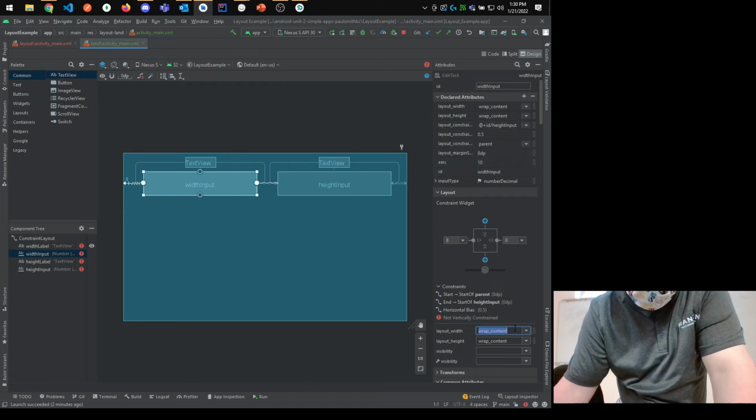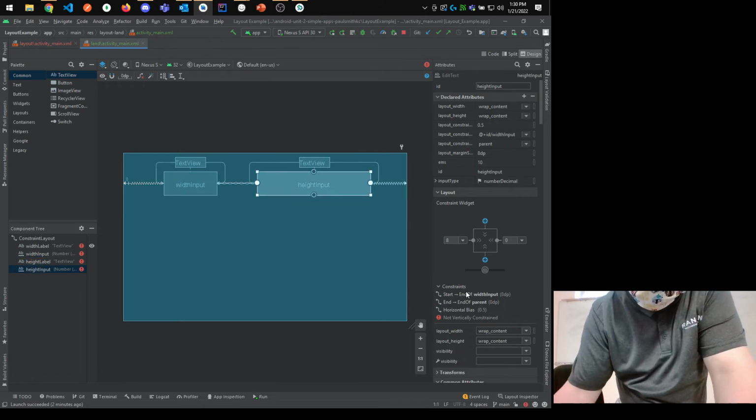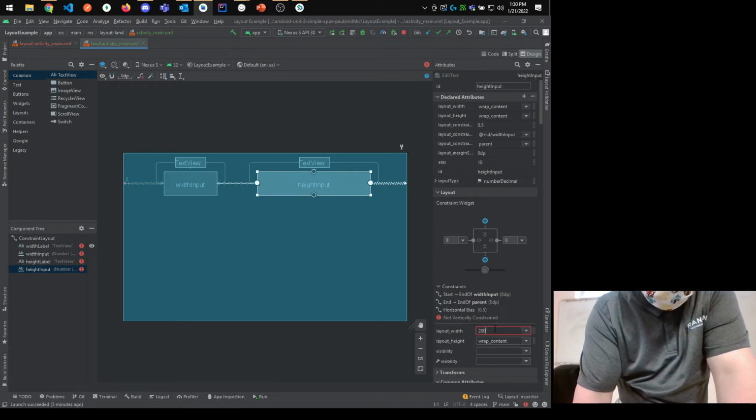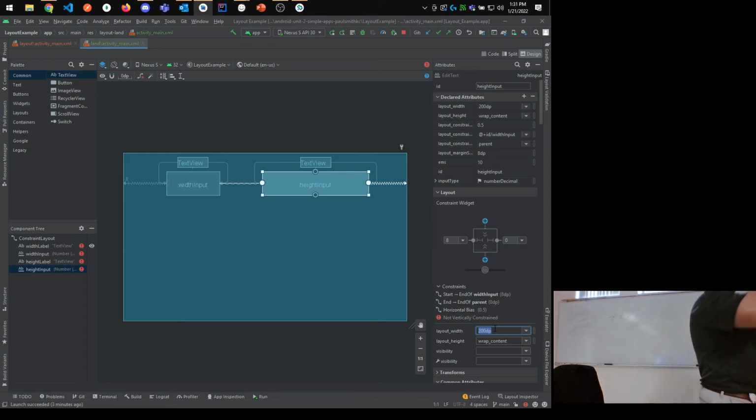What if this one is 100 dp and this one is 200 dp? The labels are still centered on the inputs that they go with, because again, the input's driving the position of the label. Does that make sense? That's a trick that we use all the time.